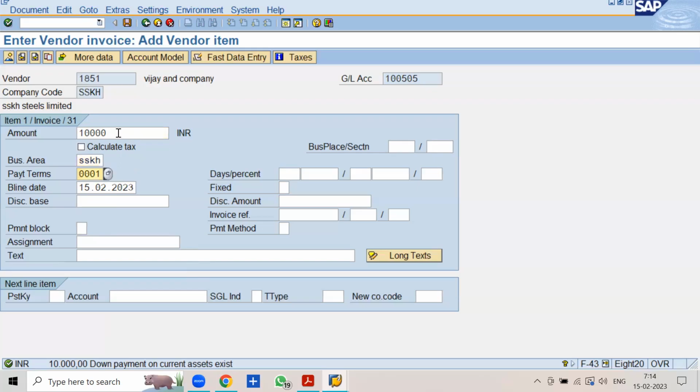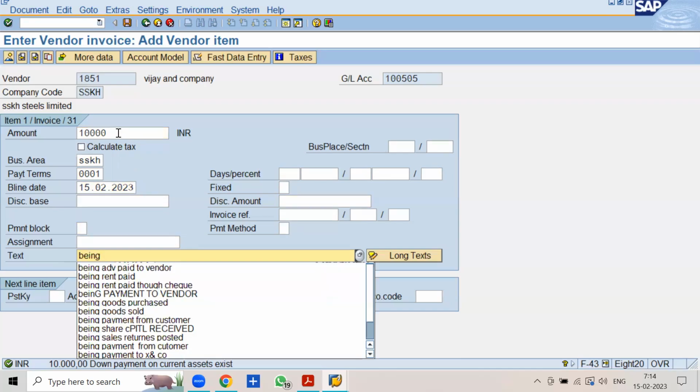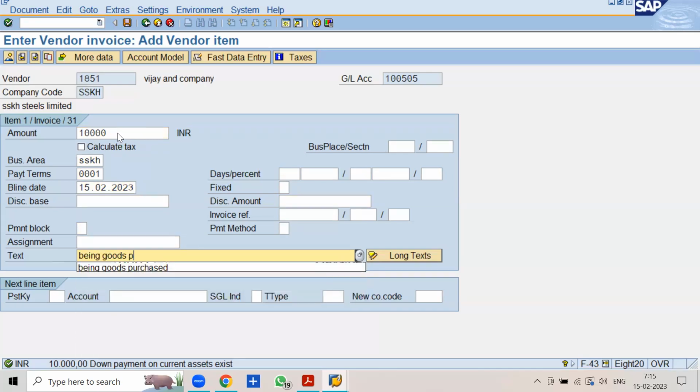Payment terms 0001. Baseline date 15/2/2023. Text: being goods purchased.